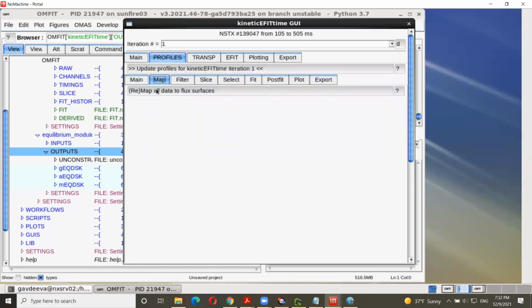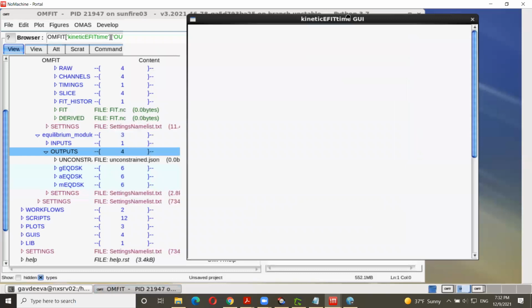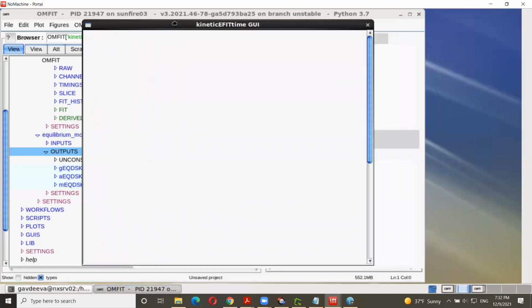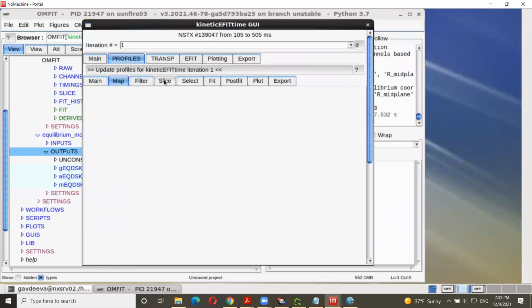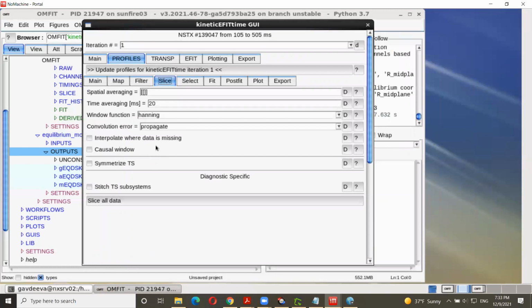Now we can remap all of the diagnostic data to the new equilibrium that we got on the previous step. We need to repeat the slicing as we map data to the new equilibrium.